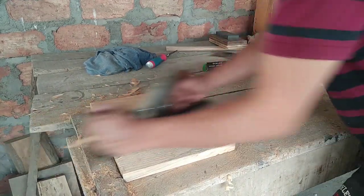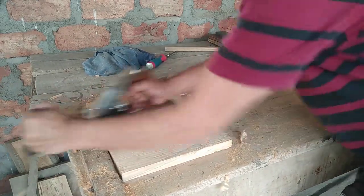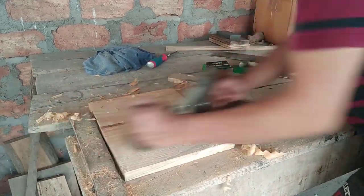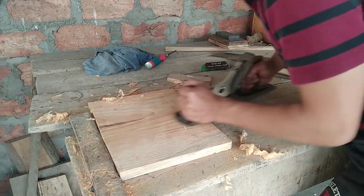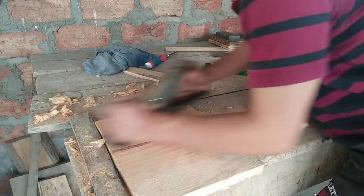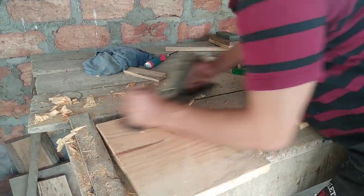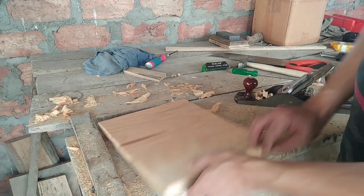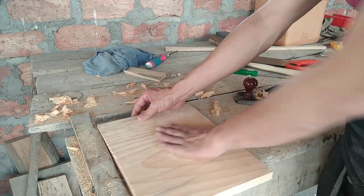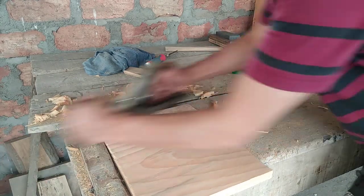Finally, I plane along the grain to the gauge line. As you can see, I am planing against the grain in the left part, so I rotated the stock and plane in the direction of the grain.